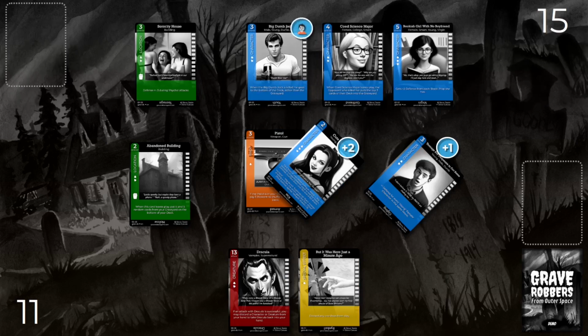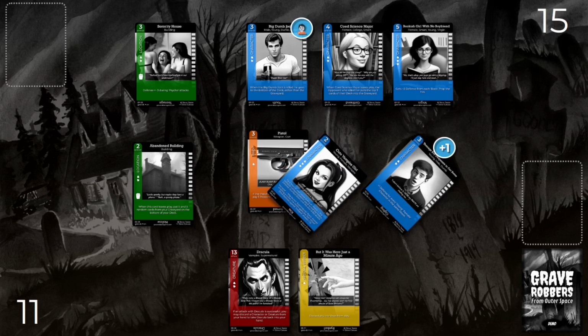So I indicated that with a zombie emoji on the counter there. You can do that in the system. You can use any Unicode characters for counters. It's a lot of fun. So now that the duel is over, we pull the vampire girl back, and she loses her +2 bonus because the attack is finished. That's what it says on her card.